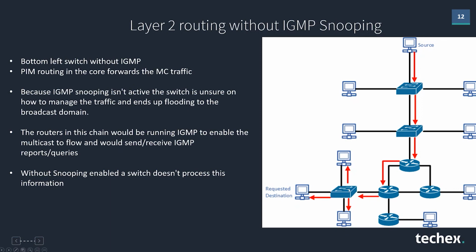The switch here, however, hasn't snooped any of the traffic, so it doesn't know that only this interface is interested. So what it's doing is flooding out the multicast traffic. Now, that can work perfectly fine. Maybe you're happy with that, but maybe these devices are really old devices that just can't handle large flows of traffic.